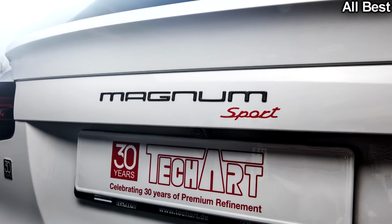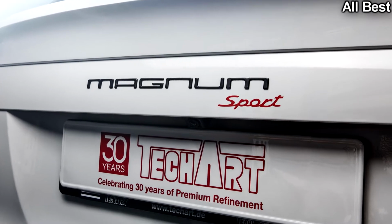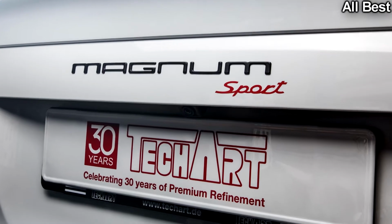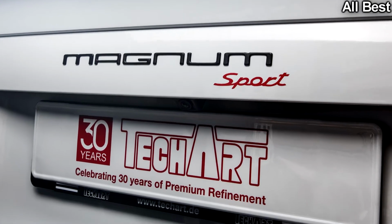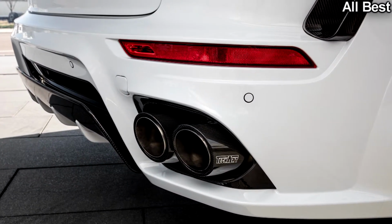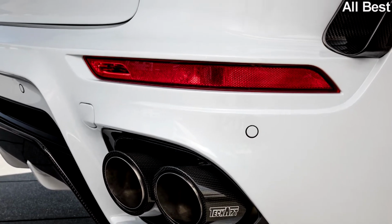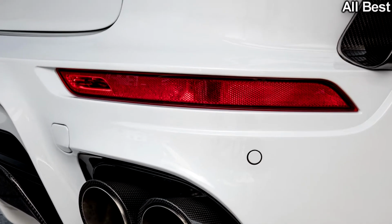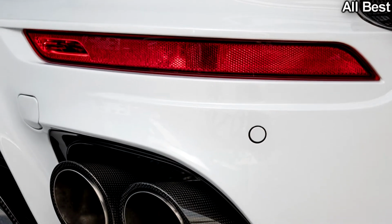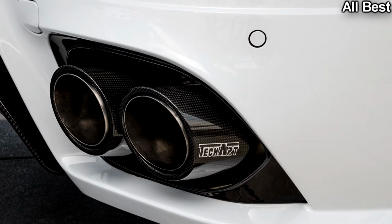TechArt's Magnum Sport Edition 30 Years program also features interior upgrades of the bespoke quality. That's hardly a surprise considering the tuner's long-standing reputation as one of the most meticulous aftermarket companies in the business today. As usual, TechArt's upgrade offers for the Cayenne's cabin range from premium materials like leather, Alcantara, and carbon fiber with some lacquered details thrown in for good measure. Even the interior's instrument display gets its own bespoke upgrades, as do the sports chronodials and the 3-spoke steering wheel.